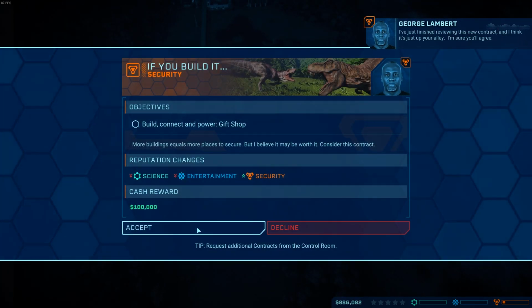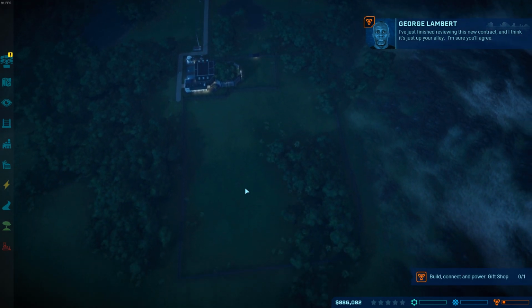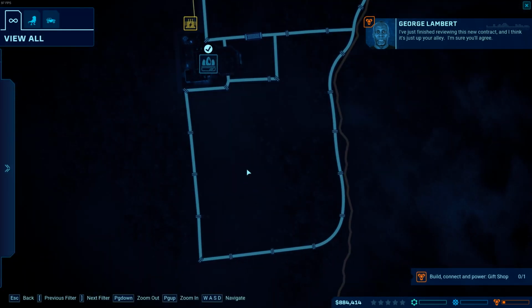Build, connect, and power a gift shop for the security people. Okay.